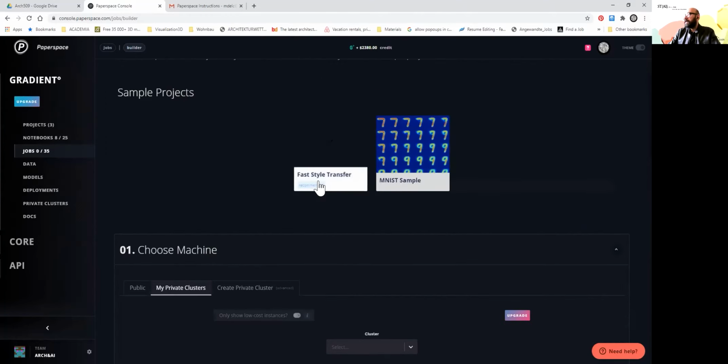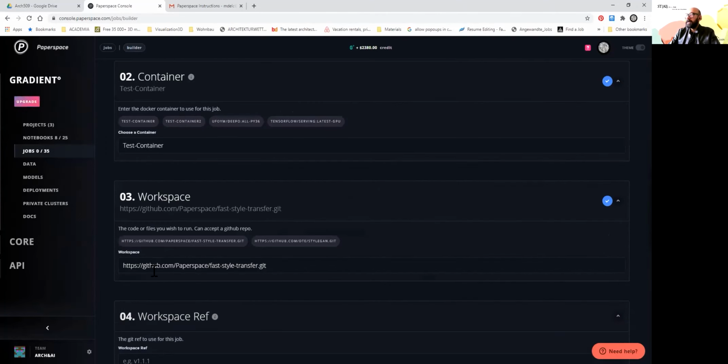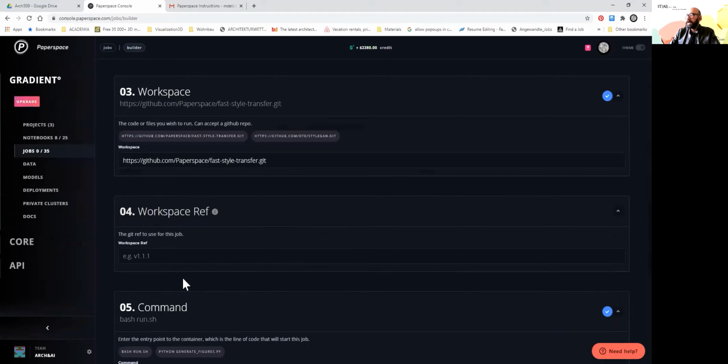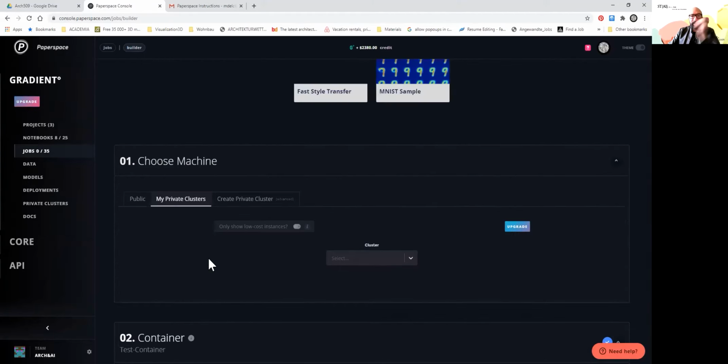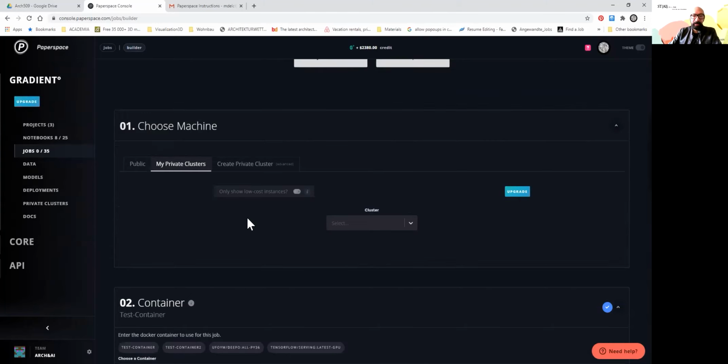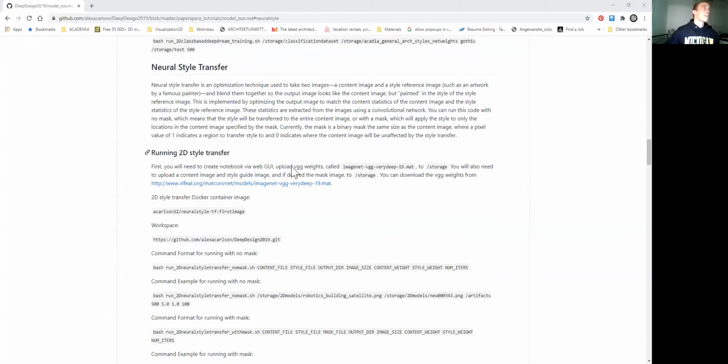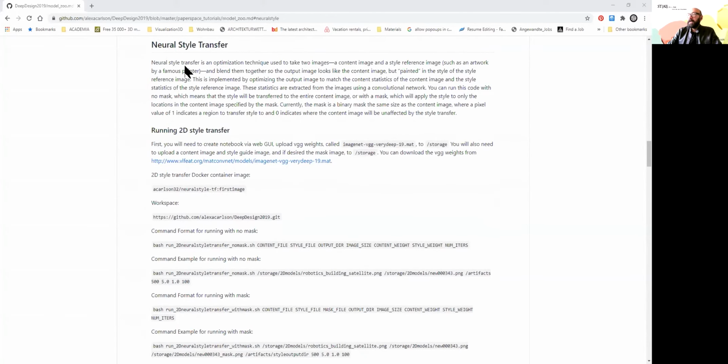Okay, when I clicked here on file style transfer, it started to give me some containers and stuff here, which I don't really need, yeah? Because we're gonna copy all of these from our GitHub repository. Yeah, so we don't have to start coding from scratch here. What goes in there, we can really copy paste from the GitHub, which makes everything a little bit easier. So let's go back to the GitHub repository here. You remember that we went to neural style transfer, and this is basically the tutorial for the 2D style transfer.